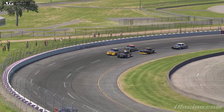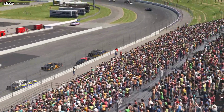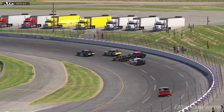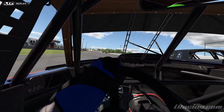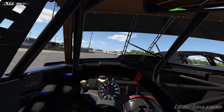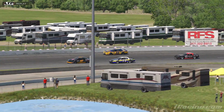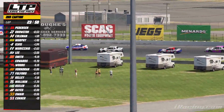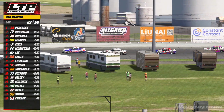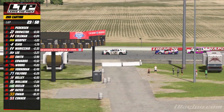Watch one more time. It looked like they were battling pretty hard. These guys had been going at it. Looked like the tires were starting to get hot, but Swain, you could tell. We'll watch down the backstretch here. Oh yeah, Swain definitely got his money's worth there. I can assure you that. But Swain is unfortunately going to go to the back after that one. He'll lose his track position that he had up inside, or almost inside of the top 10, I should say.